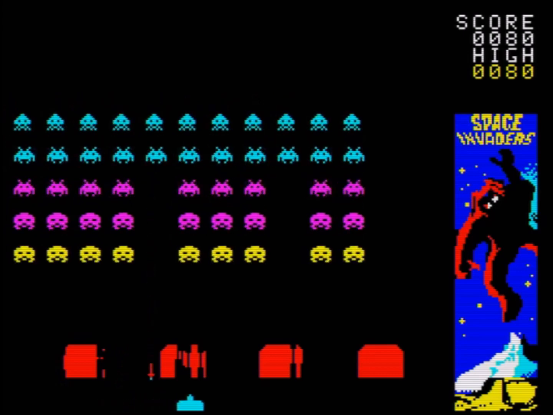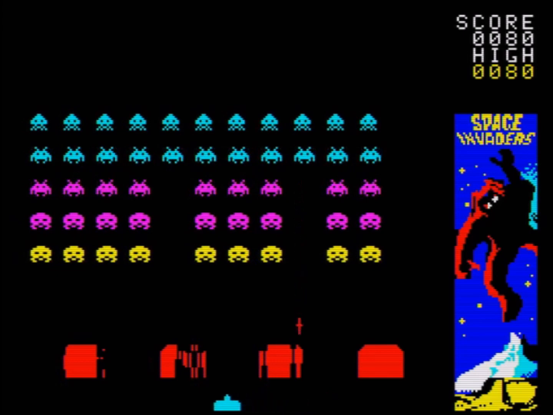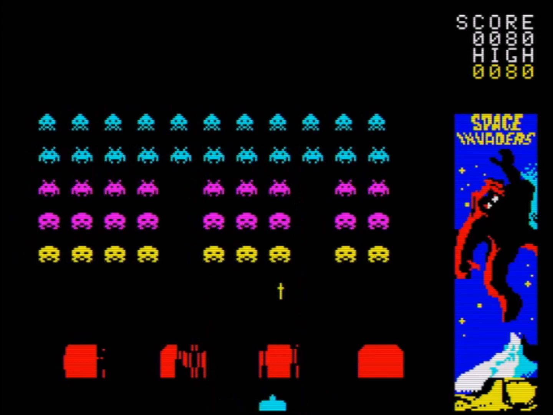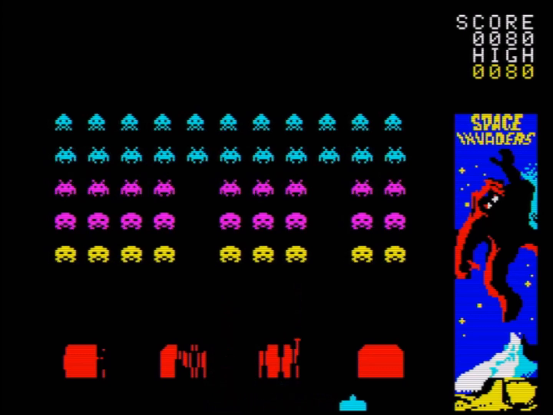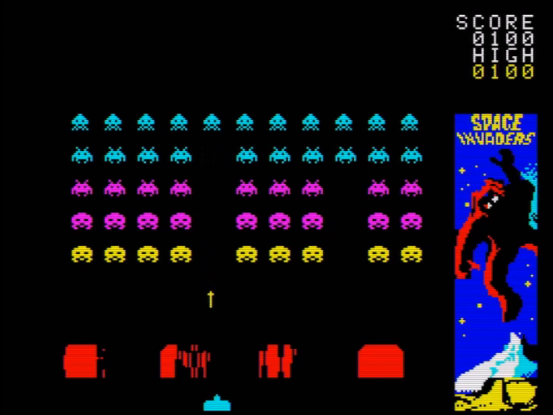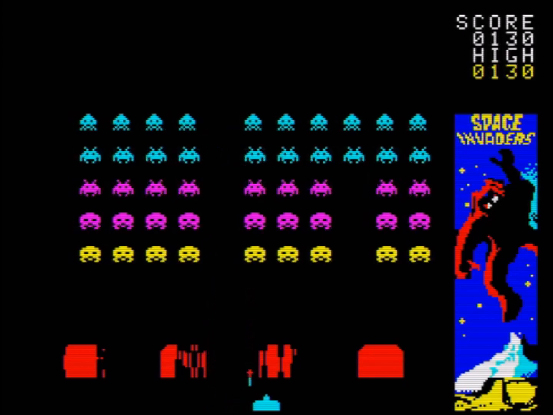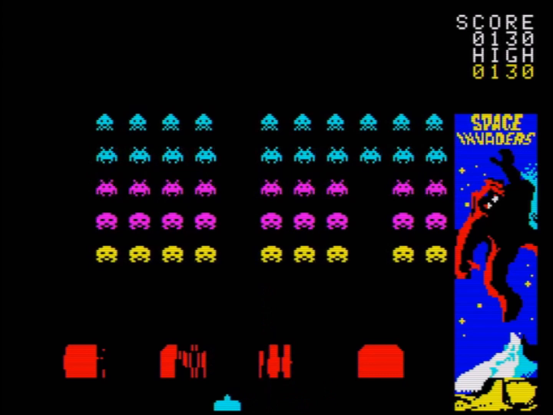So we'll talk about that, and we'll have a look at some of the routines that will allow the bases to be destroyed and the bullets to be shot by the player, and then finally how to add the other bullets. And I think once we've done that, the main essence of the game will be more or less done, which is great.